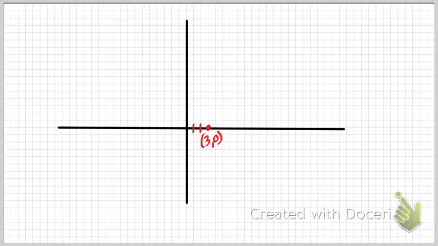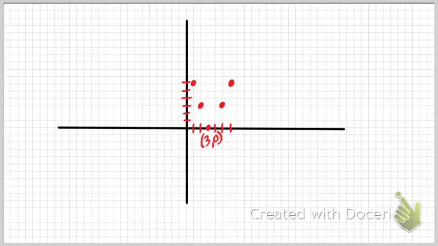From there, we've got 2. 2, we're up at 3. 1, we're at 6. And here's what I mean about it's a reflection. If I count 2 over, that should be my same y value. If I count 1 more over, do you see how it's a reflection of the other side?